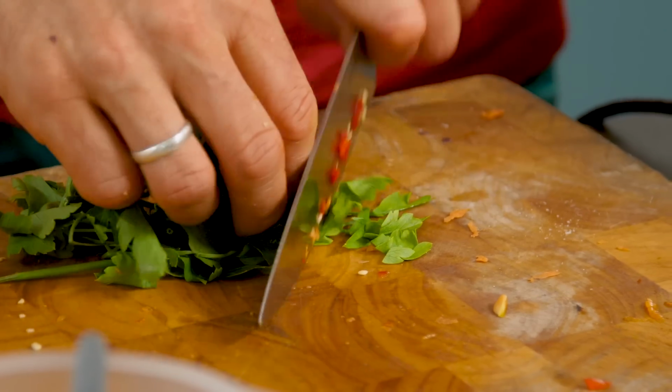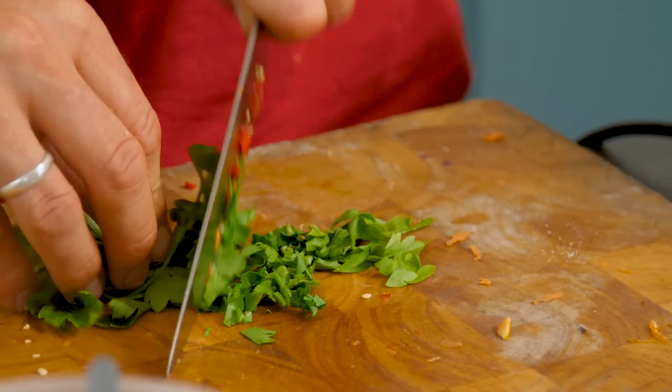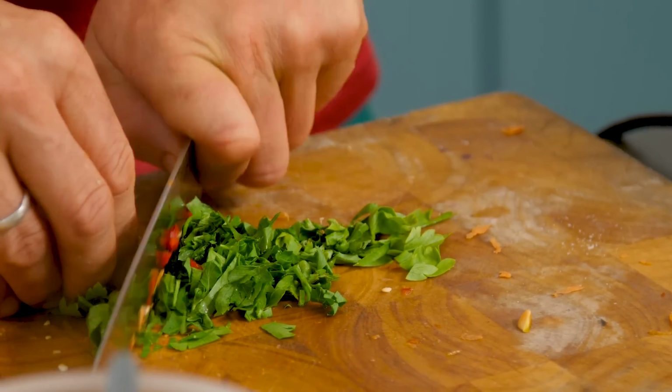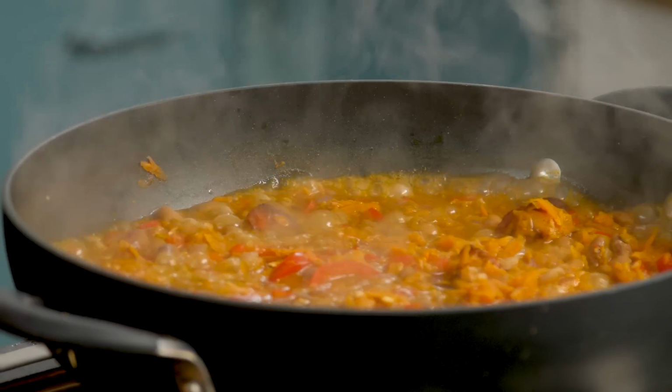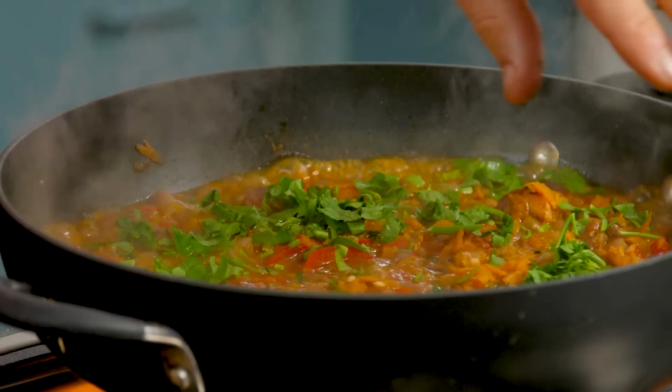I have some flat parsley here. Use whatever herb of choice, cilantro, coriander, basil, some form of a quick fresh herb, whatever you have or whatever you like in your part of the world. Incorporate the stalk, just chop it nice and fine. Pop that in. Okay, so there you are.